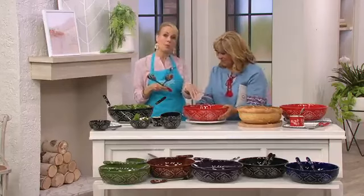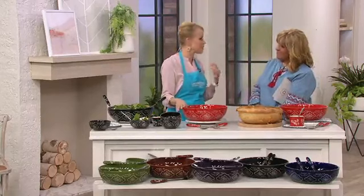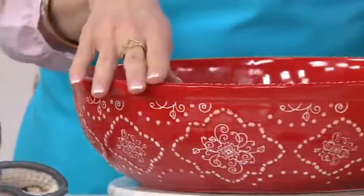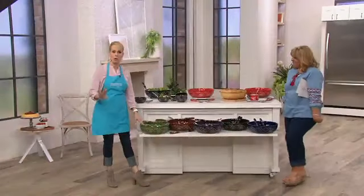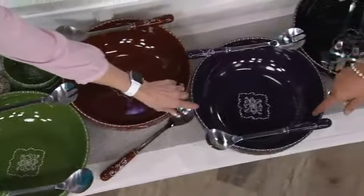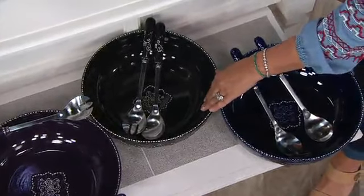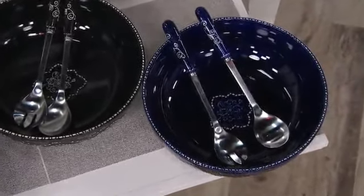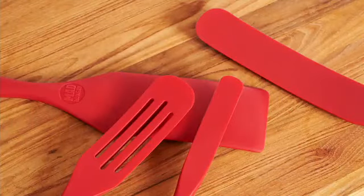Let's go through colors one more time. Starting with that bright fire engine red — great for Americana holidays, Memorial Day, July 4th, and then into the Christmas holidays. Then the green, chocolate brown, eggplant, black — that's a great wedding or shower gift — and then cobalt blue, which is super popular. The black is so sexy. All right — what did I get on my pants? I'm only on the second item and I have chocolate on my pants. It's from the focaccia!